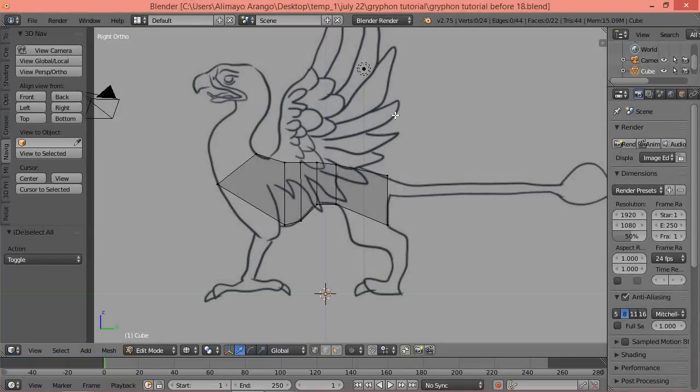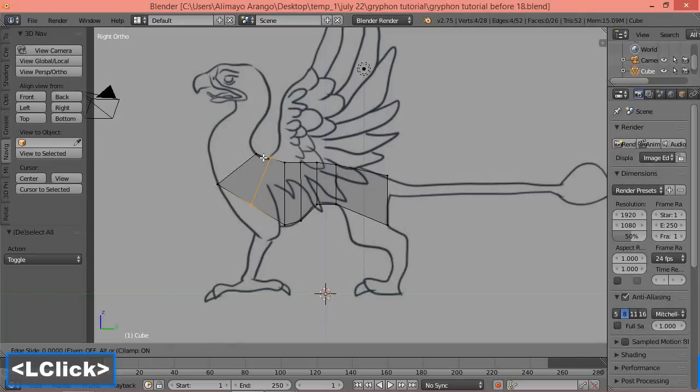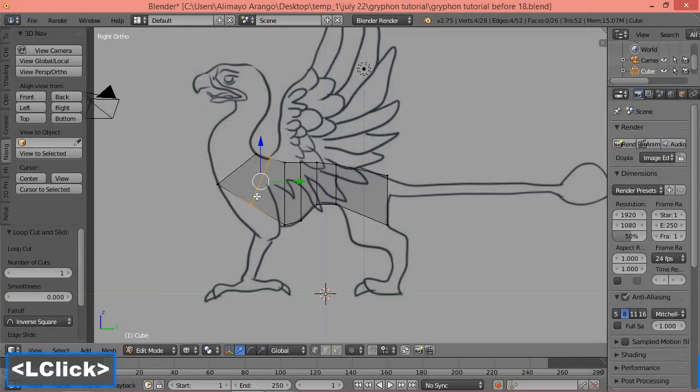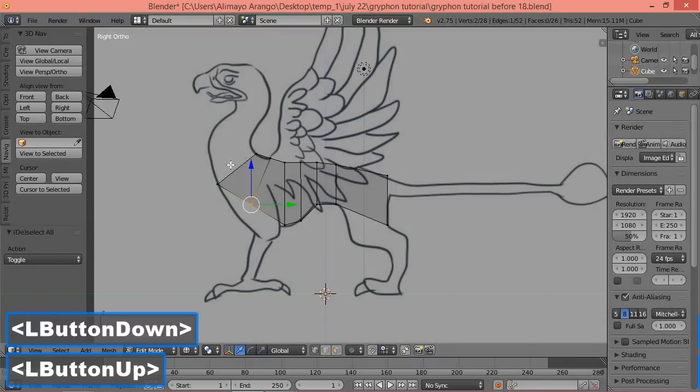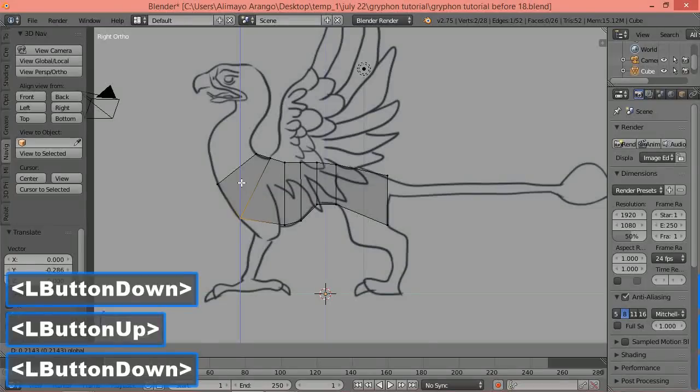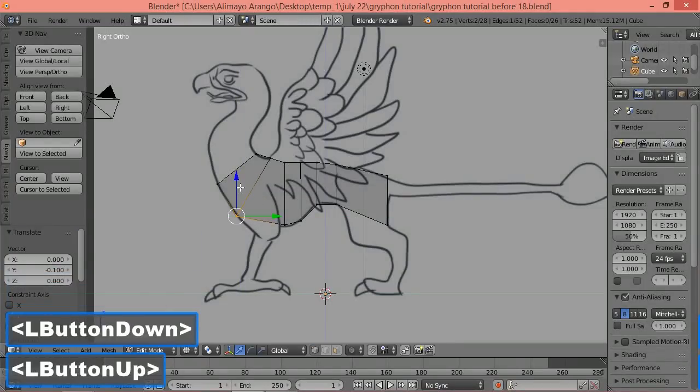Okay, so what we're going to do now is move our cursor here. We're going to press Control R to put a loop cut in. See how, again, you move one way and it's not going out right. Just move it up. There it goes. I'm going to left click again to totally lock it in. I'm going to press A to deselect. I'm going to press B to box select. I'm just going to take the manipulator and push these two vertices down.